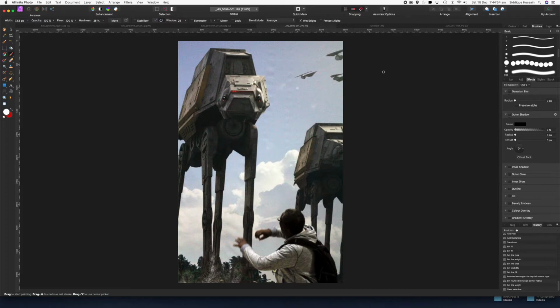And let's say I want to paint a laser beam coming out of the AT-AT vehicle onto the guy at the front. And really we've got to look at how we're going to paint that. Now, what color do we want it? We want it to be red. We want to go from here down to here.